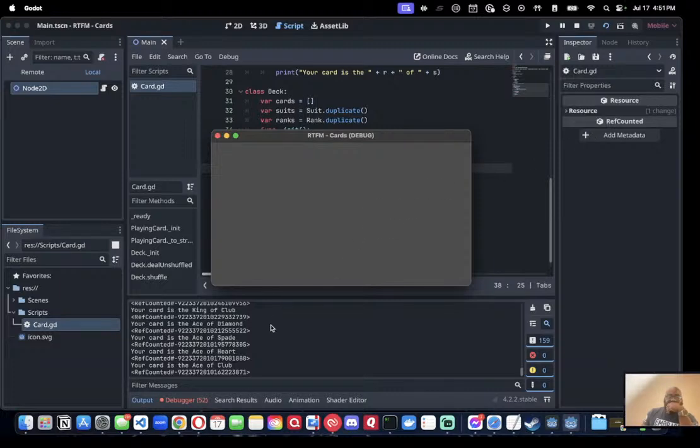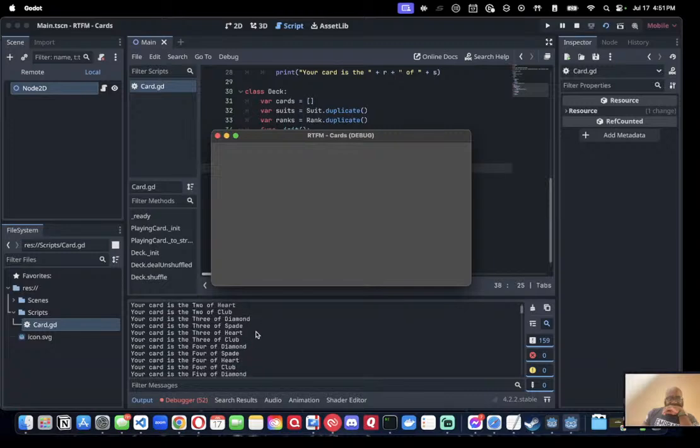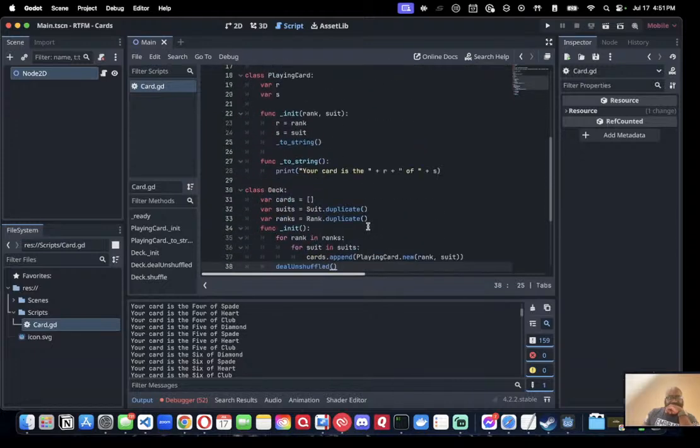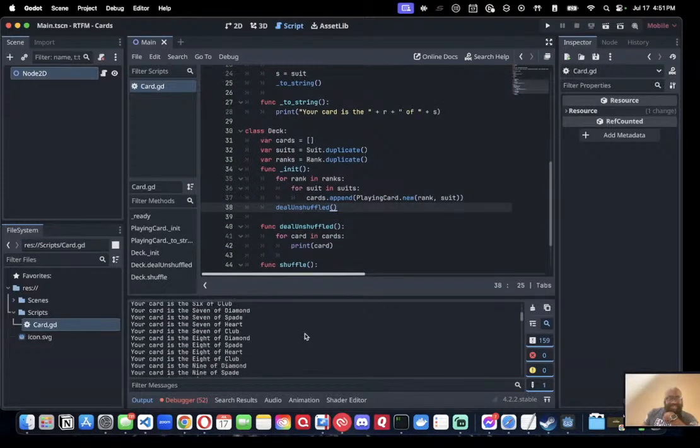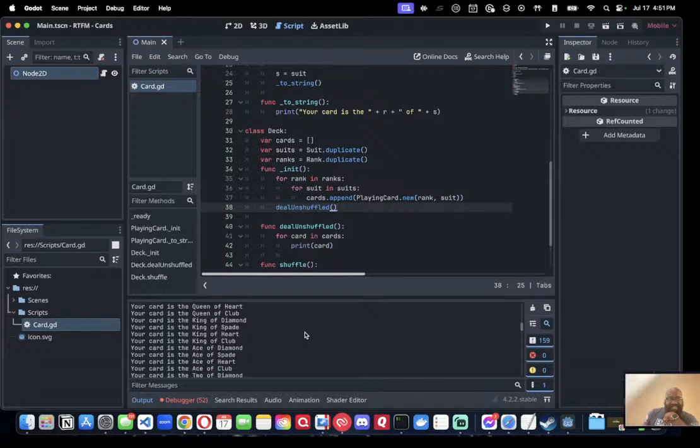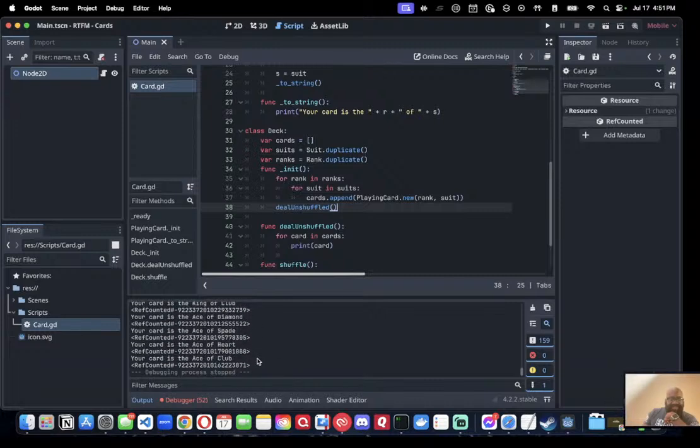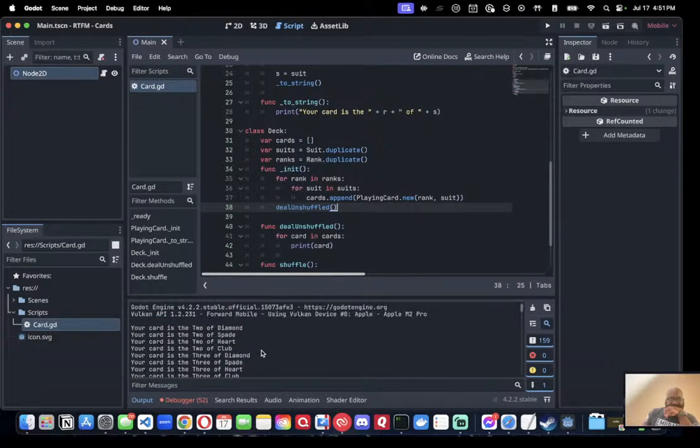Hmm, that's pretty much what I want right there. 2, 3, 2, 2, 2, 3, 3, 3, 4, 4, 4, 5. And so that's good, but I can do one even better because now it's doing that. So I'm getting the whole deck. 10, Jack, Queen, King, Ace. I don't know why it went back to a diamond. It read it all again. It's like it read it twice.